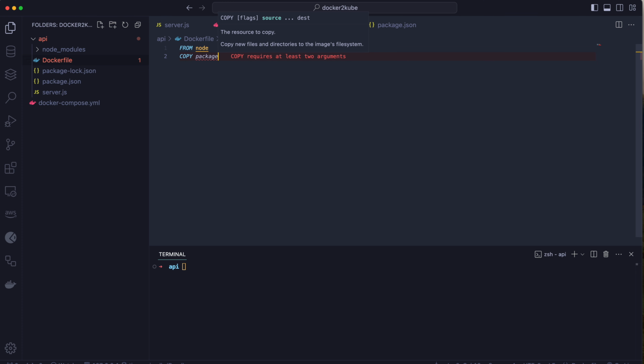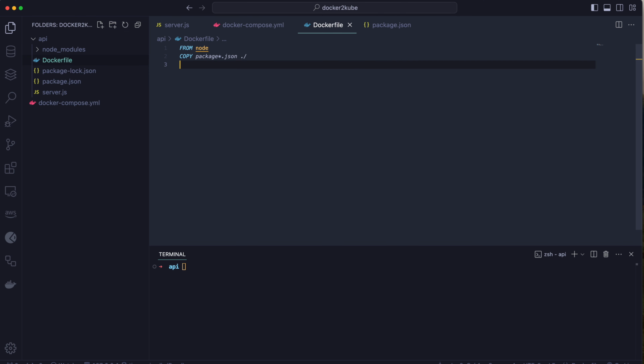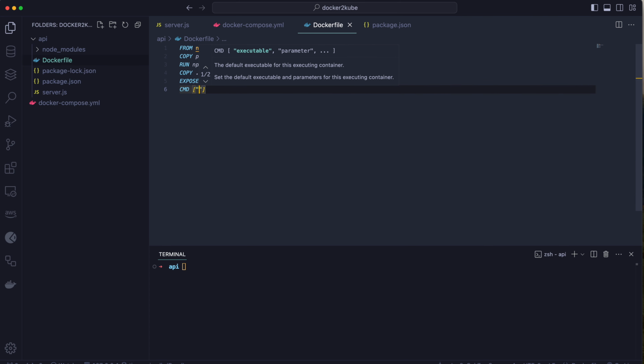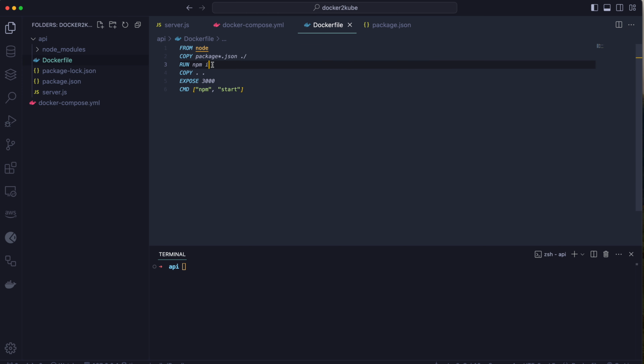I'll say package star because I need package-lock as well, and then run npm install directly. Then copy the rest of the things from here to there, and expose port 3000. This is it, and then CMD, which is the final command, in the format of an array, which says npm start. That's the simplest one. Let's write install, be specific.